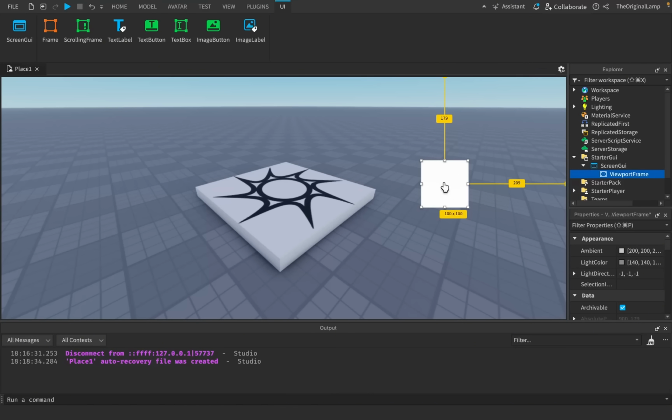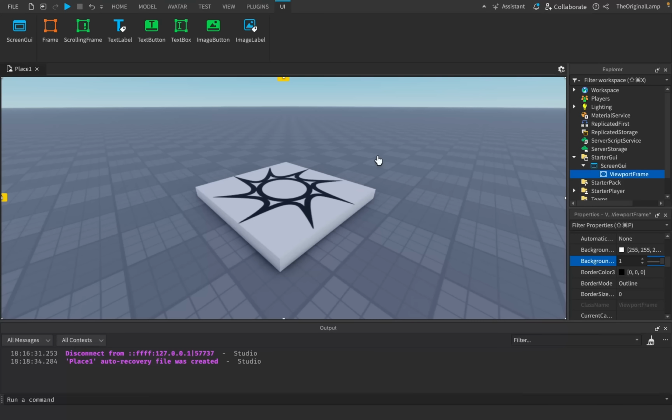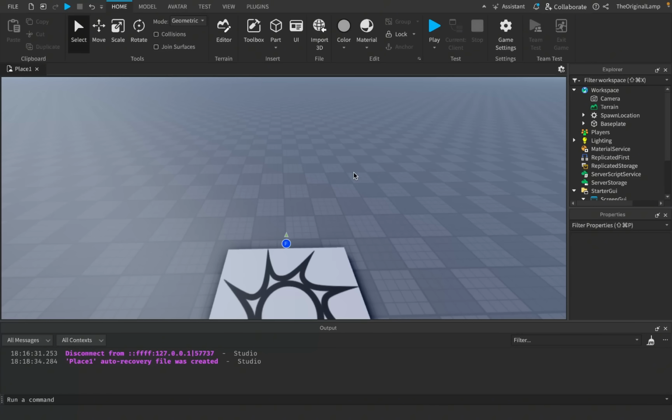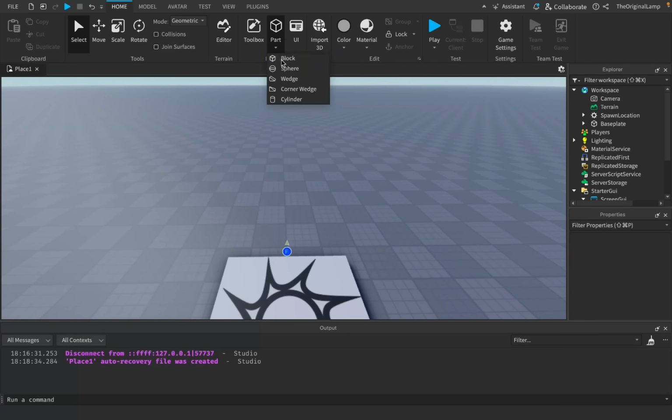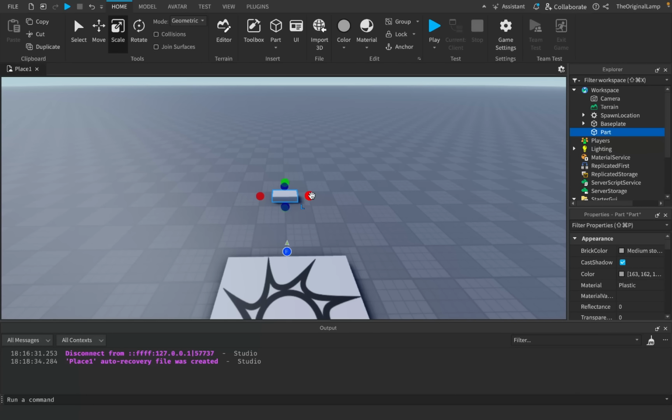So what I'm going to do is make a new viewport frame. I'm going to scale the viewport frame to fit the entire screen. Then I'll set the transparency of the background of the viewport frame to be 1, meaning that all of this white stuff is gone, but any parts that the viewport frame might show will be visible. The very first optical illusion that I want to show you in this video is the transparency optical illusion, okay? So I'll just make a block like so.